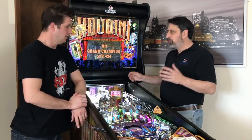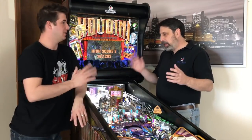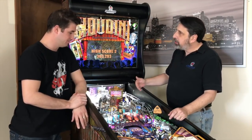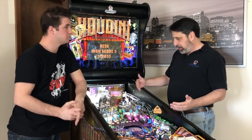Gotcha. So again, very typical of your 90s kind of light lock, enable lock. And again, there is a setting to determine if it's lit at the start of the game, which is the default. The first time you hit that shot, you better get the catapult. You'd be real bummed. You hit the tough shot, you don't get the catapult, you'd be like, "What's going on?" So definitely want that. So you lock three balls through that to start your trunk multi-ball.